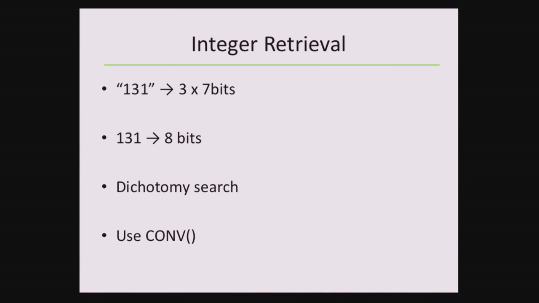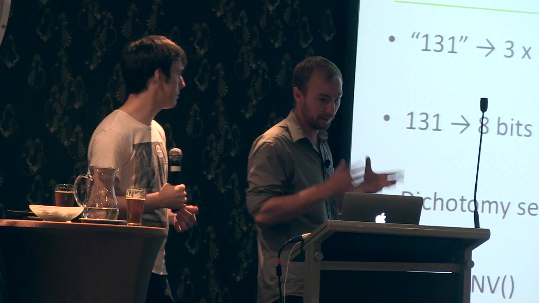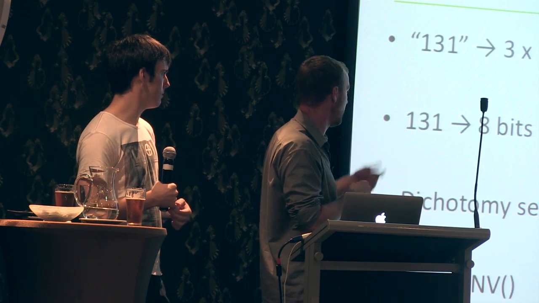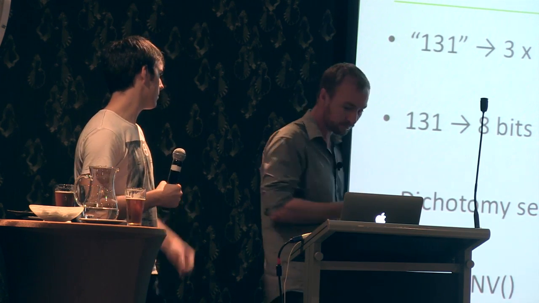And same thing, a lot of tools, when they're trying to retrieve an integer, just take the integer and transform it into a string. And that takes a lot of requests as well. I think SQLMap does that. So here it's 3 bytes, so you need to do 21 requests. If you use 131 as an integer, you just need 8 requests to get the information. It's a good thing: when seeing any type of data, if there are constraints, that'll speed up your requests and your retrieval of information.